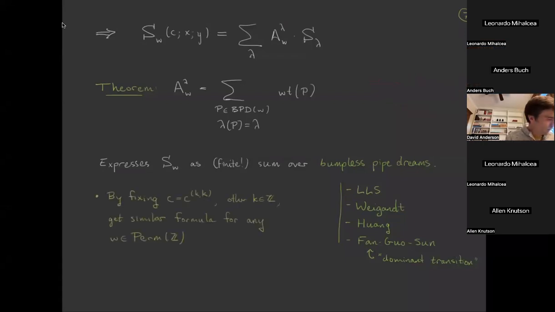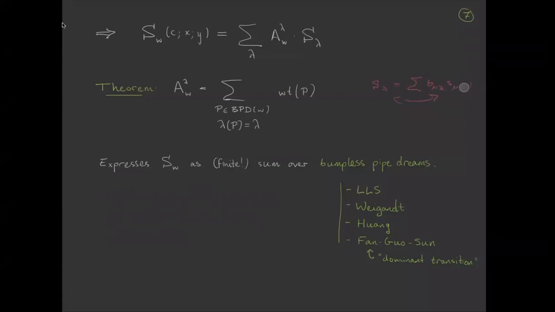So let's see, there was probably one more thing I wanted to mention. So during the break, if people missed it, Alan asked about the relationship between these S lambdas versus the kind of doubled Schur's, which I'll write with a little s lambda. And there is a change of basis kind of formula you can work out between these two.